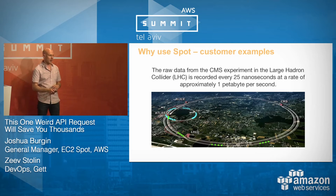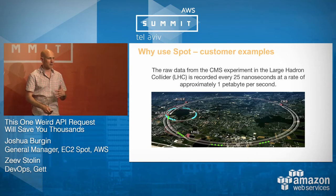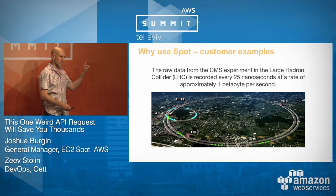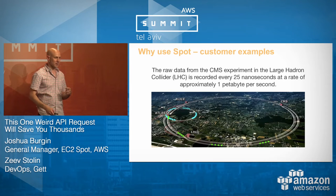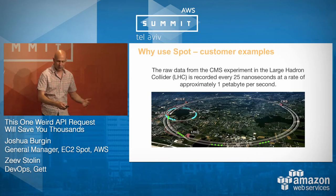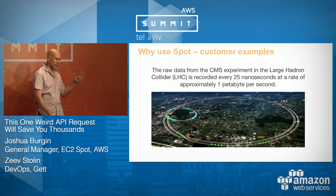Another exciting example: the Large Hadron Collider, one of the biggest scientific consortiums in the world. They're processing a massive amount of data — recording data every 25 nanoseconds, a petabyte of data per second. Just for fun, they spun up a 58,000 core cluster using Spot to expand their fixed on-premises grid. And because scientists are competitive, another set of researchers spun up a 118,000 core cluster using Spot instances. They didn't have to ask us in advance. You can run a 10,000 core data center for about a hundred dollars an hour — one cent a core hour, no advance notice, no planning.